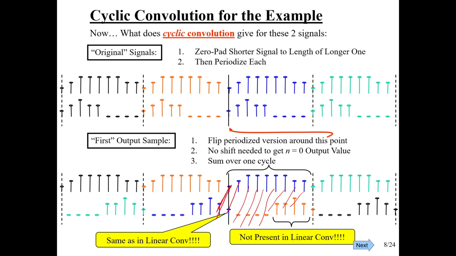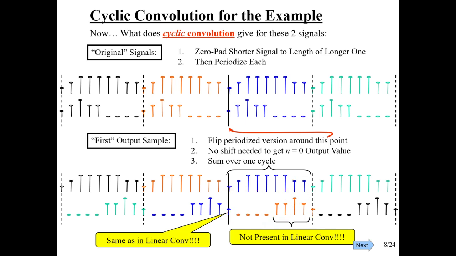Whoops, what am I doing here? Yeah, that's right. That's fine. Yeah, and that one got moved out. I was stumbling there for a minute. That one got moved over into this position, and so it doesn't have anything to do. But notice that there are still 3 products that we would not have in linear convolution. So what we're seeing here is that the first 4 output samples for this example will be wrong.